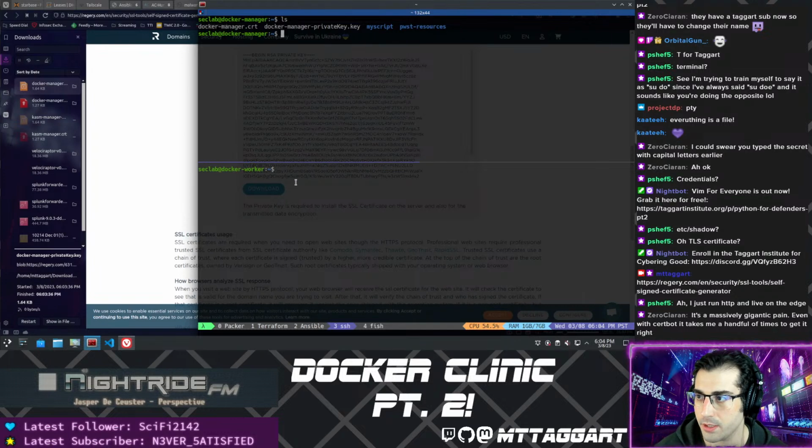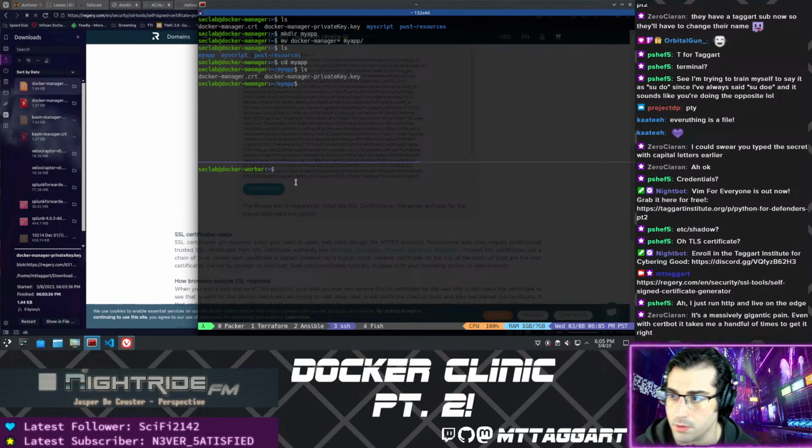All right, we're going to modify a few things. Actually going to move Docker Manager into the My Script folder. Nope, I think it's time for a new thing. So we're going to make dir my app. And then we'll mv the Docker Manager star into my app. Okay. Lovely.